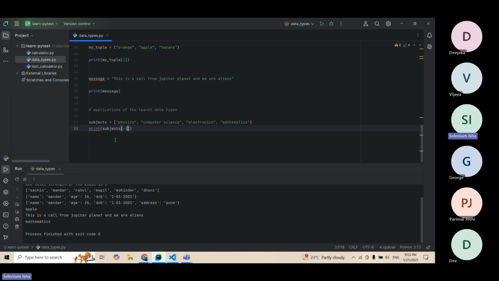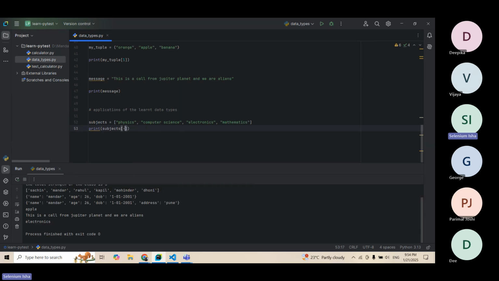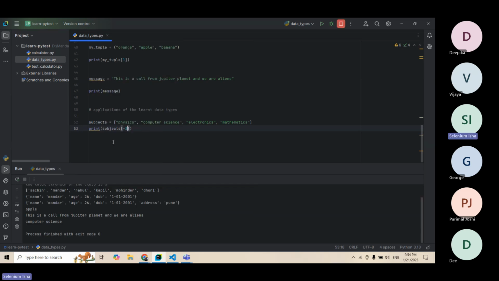Say run. Mathematics. So -1 is an index which you can give to print the last element, from the last side, that is the reverse side. If you give -2, you get electronics. If you give -3, you have computer science.